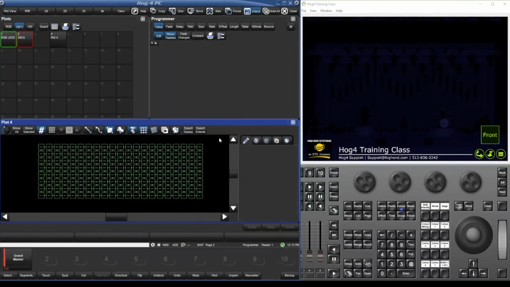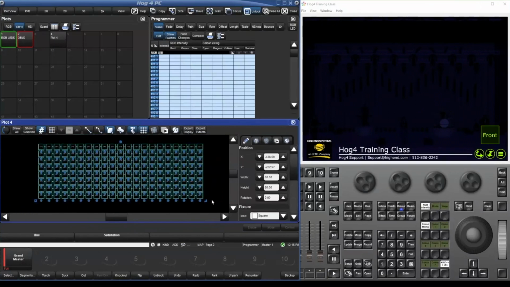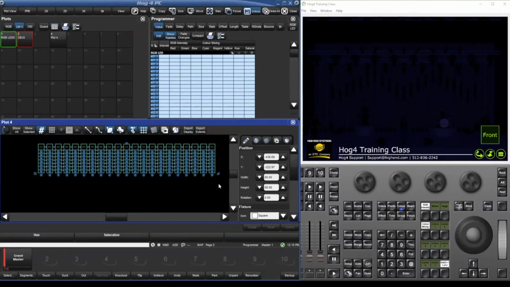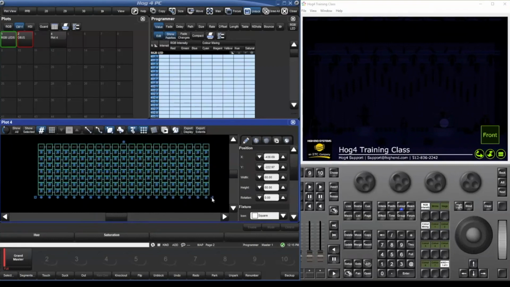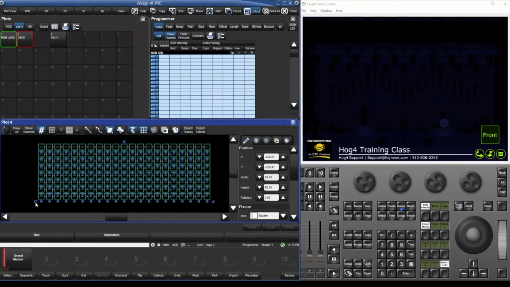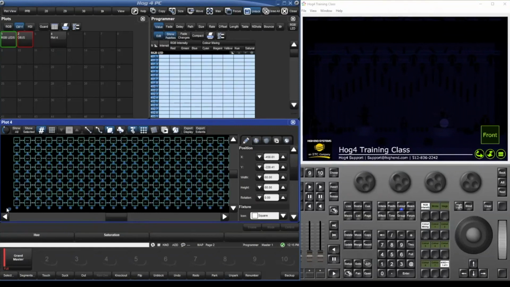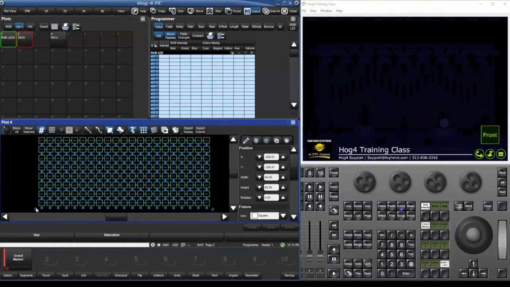Once you've placed the fixtures, like maybe the grid's too big or too small, there's two options to change your gang size. That's either at the bottom right corner, and that's going to allow us to just click and drag it around, and you get to decide how tall or how wide it is. Or this square over here at the bottom left of the gang, and that's going to adjust the size from the center of the object. So those are a couple different ways you can resize your gang if you need to.